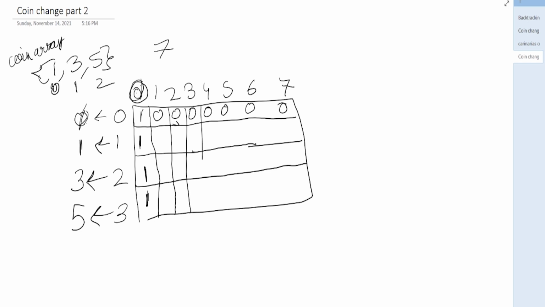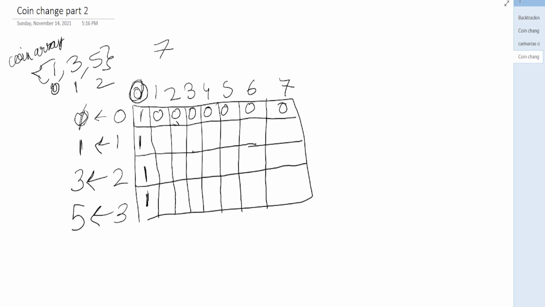So let's make the columns properly. Now the main line of code that we did in the previous approach, the recursive call, had two parts, that is the no and yes parts.